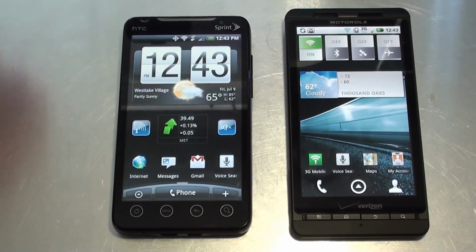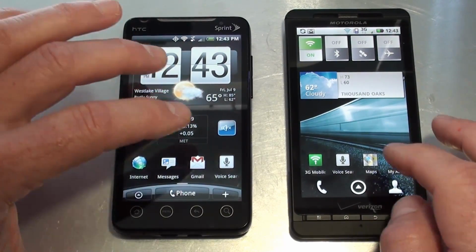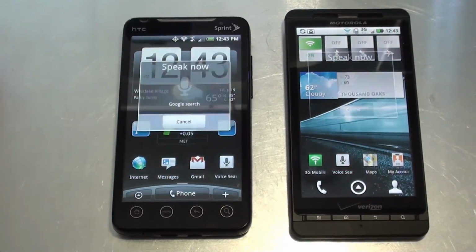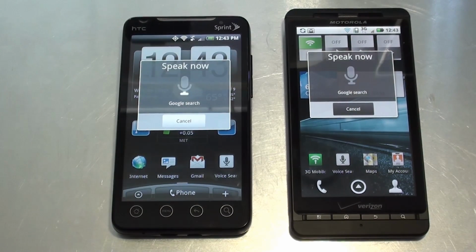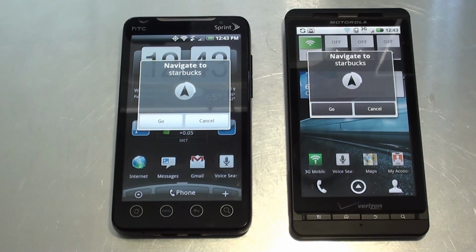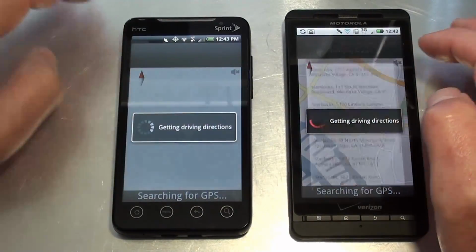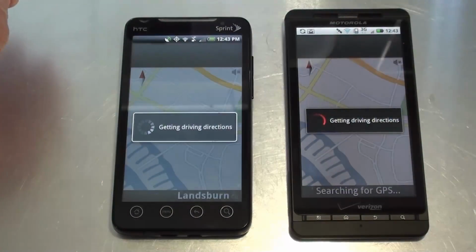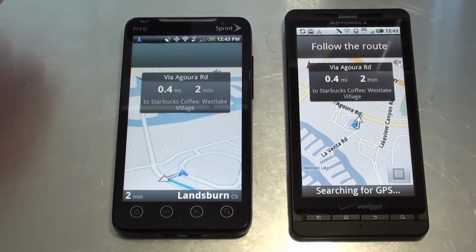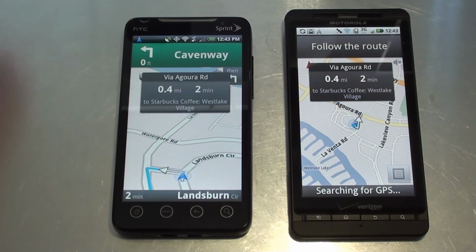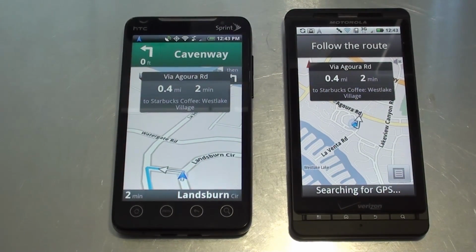All right, let's run the navigation applications on both of these phones. Navigate to Starbucks. All right, there's a look at the navigation application.